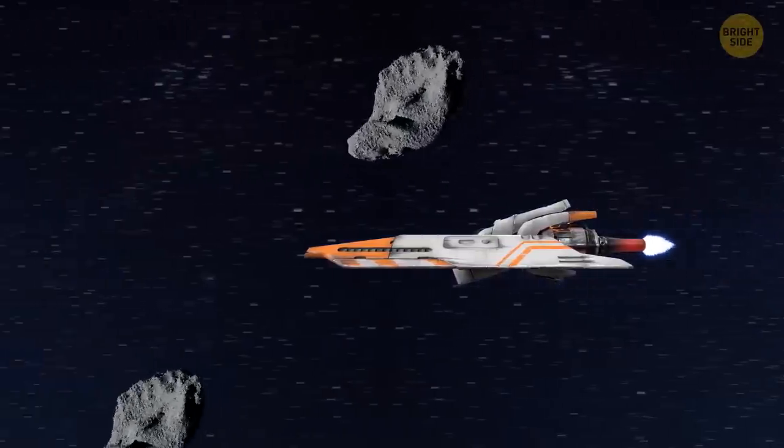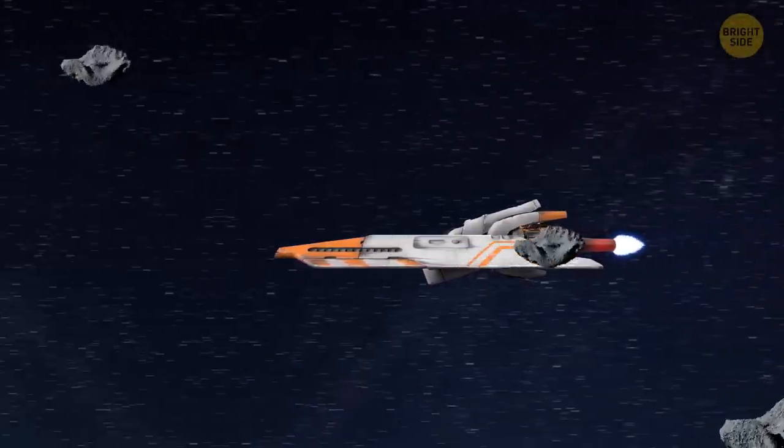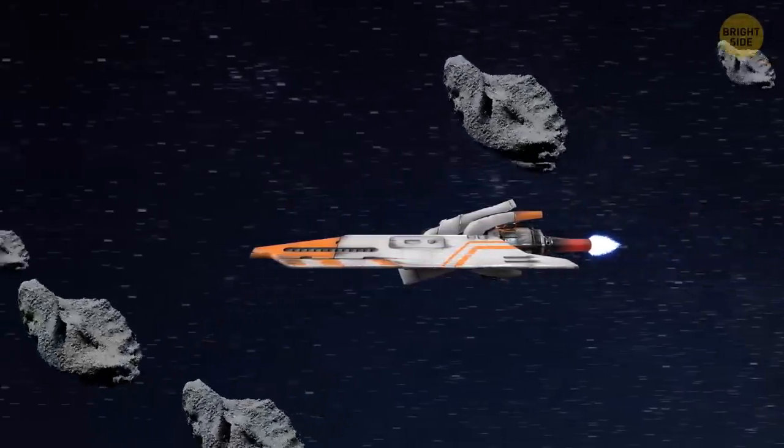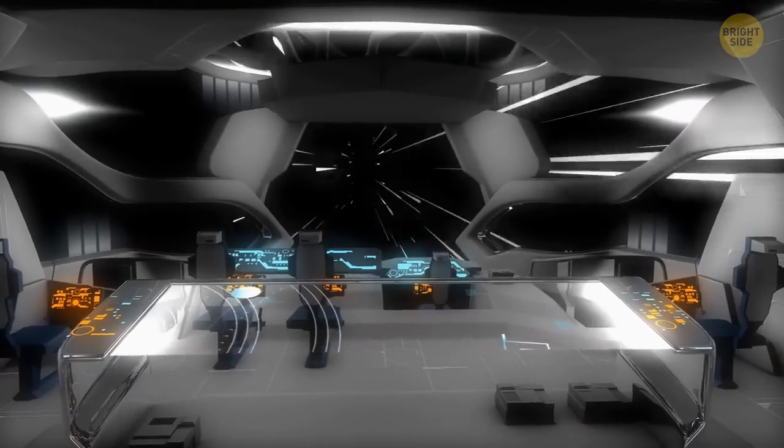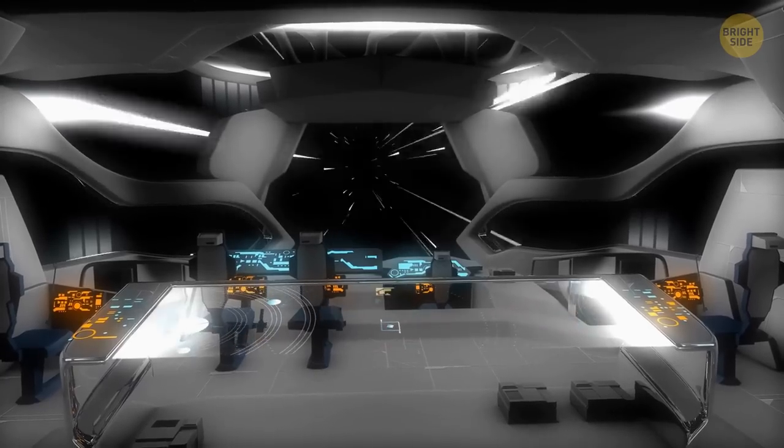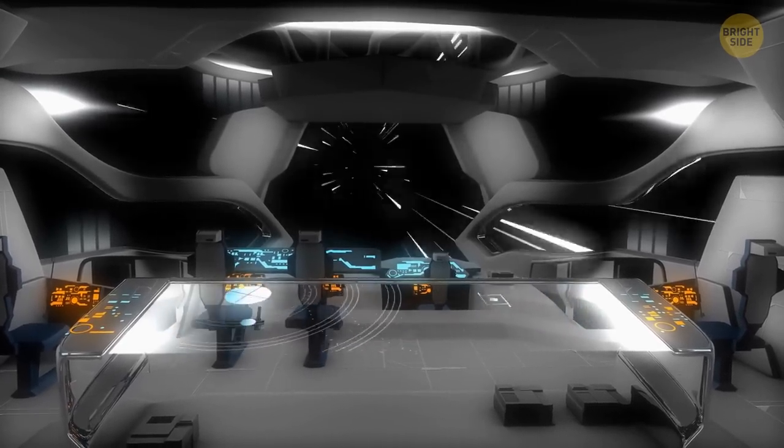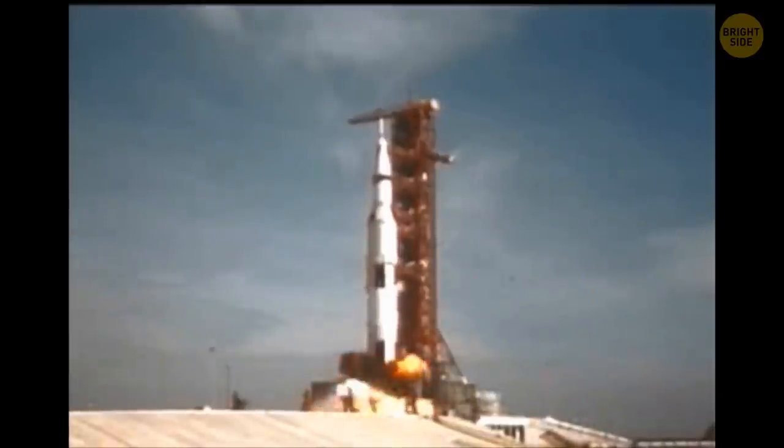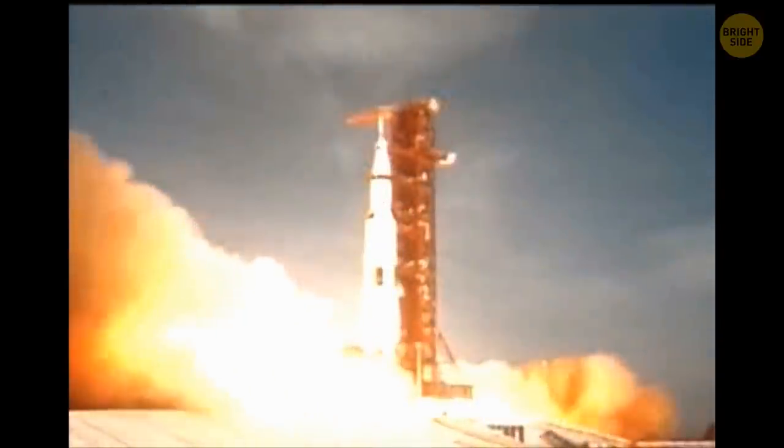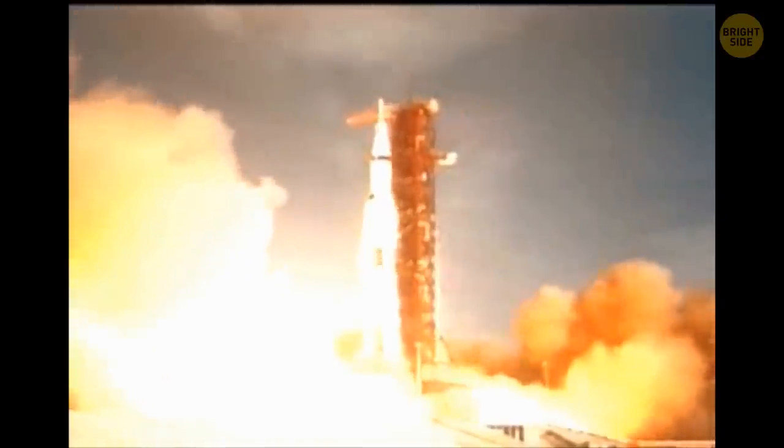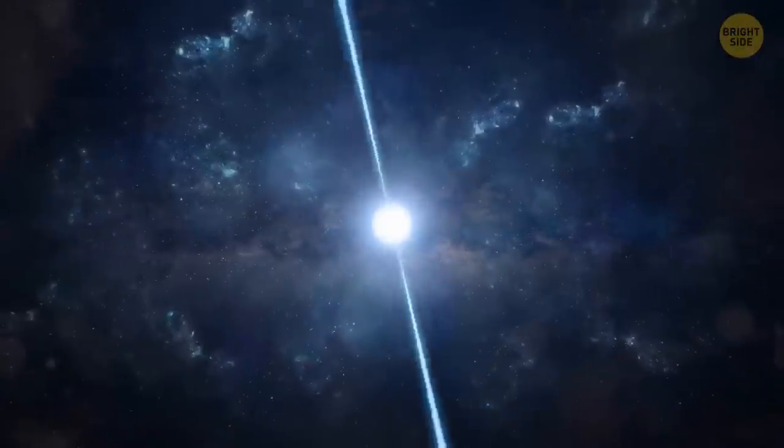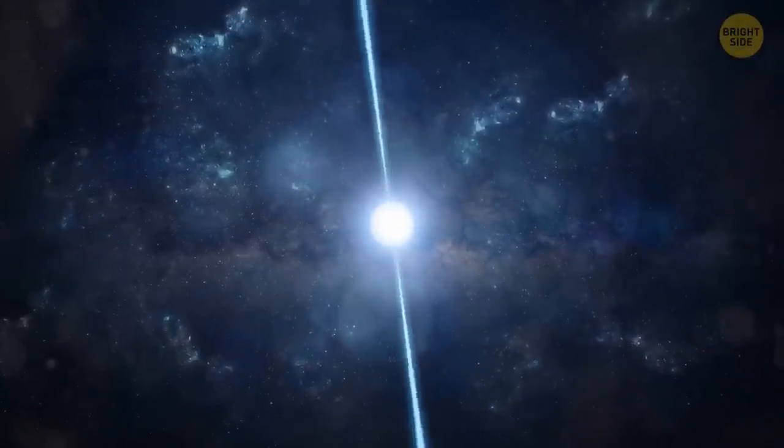Now, are you up for a race? Let's say the ship you're on is traveling at a speed of 25,000 miles per hour. This is the current human speed record. It was set by NASA's astronaut trio from the Apollo 10 mission in 1969. And no, I am not talking about Neil Armstrong and Buzz Aldrin. That was the Apollo 11 mission later that year. Right now, you're going to race against a star 18,000 light-years from Earth.